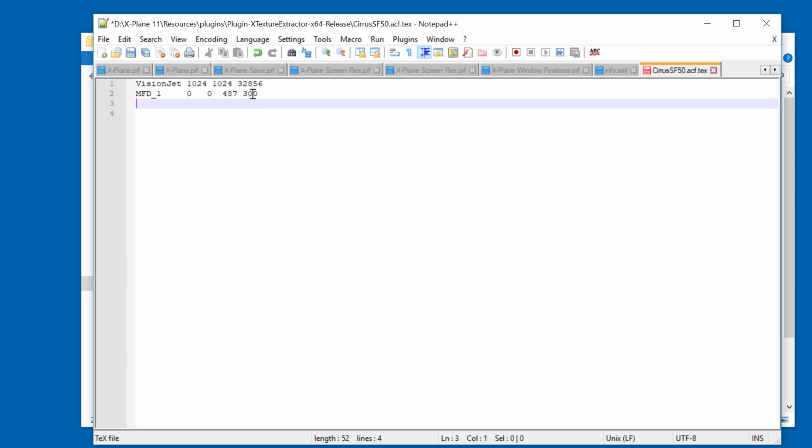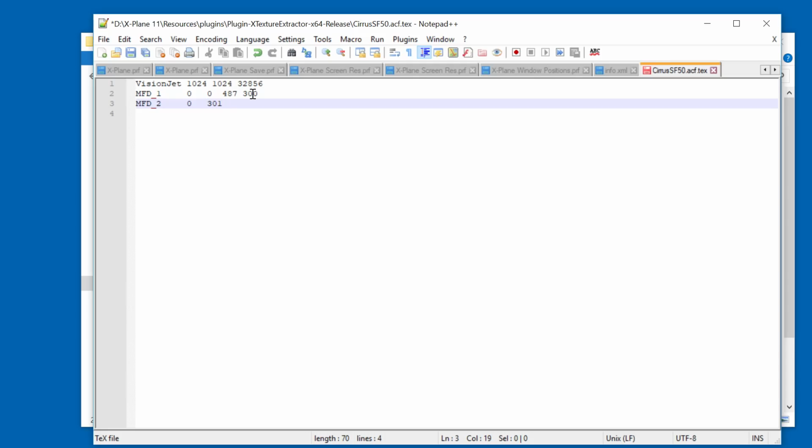So we'll call the next one MFD2. And the left will again be 0. The top, in this case, will be 1 below where we started the other one, so it'll start at 301.